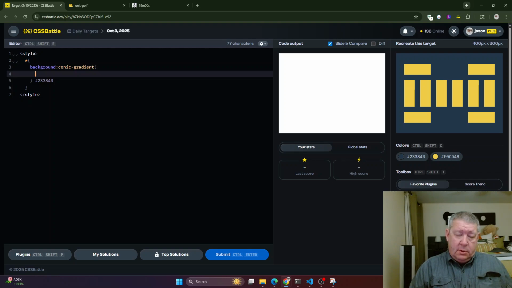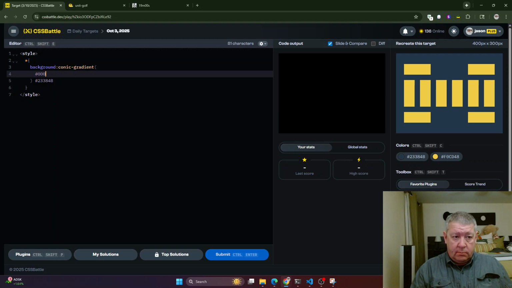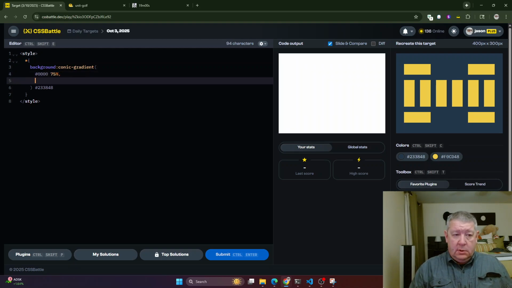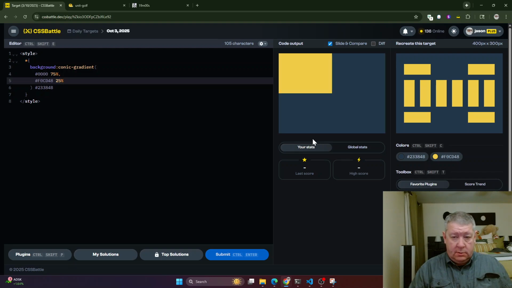There's going to be an @ but I don't want it yet. I'm trying to follow the way Joe Crawford does these because he's really good at them. So it's going to be transparent for 75%. Then it's going to be this yellow color for 25%.